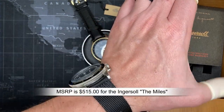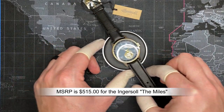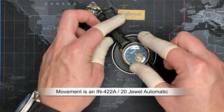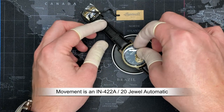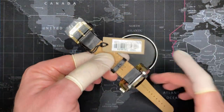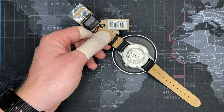All right, let's get right into the watch. This is a very nice watch. It does have a Chinese movement in it, but it's specifically made by Ingersoll, and I'll go into detail on that in a few minutes, but let's just take this. It should have a protective coating on it, which I kind of want to take off so you can see. I'm a big fan of making sure that you can actually see the watch, as you should.